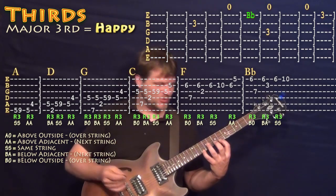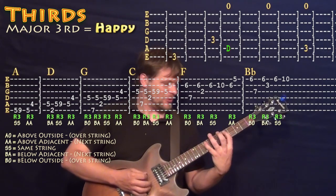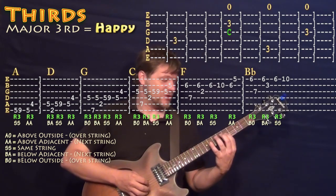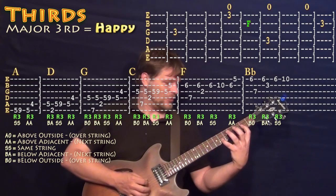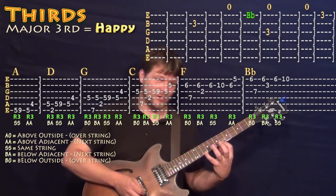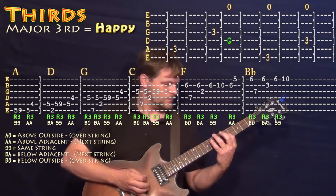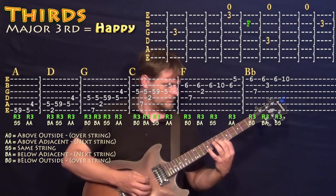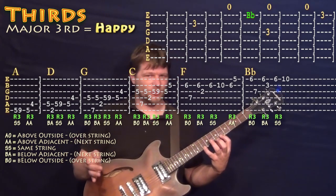We're going to go through that whole exercise. We'd have our A root, third, D root, third, G root, third, and then the B string root, third, and then high E root, third. So we've got one really quick exercise to drill major third shapes across the guitar.